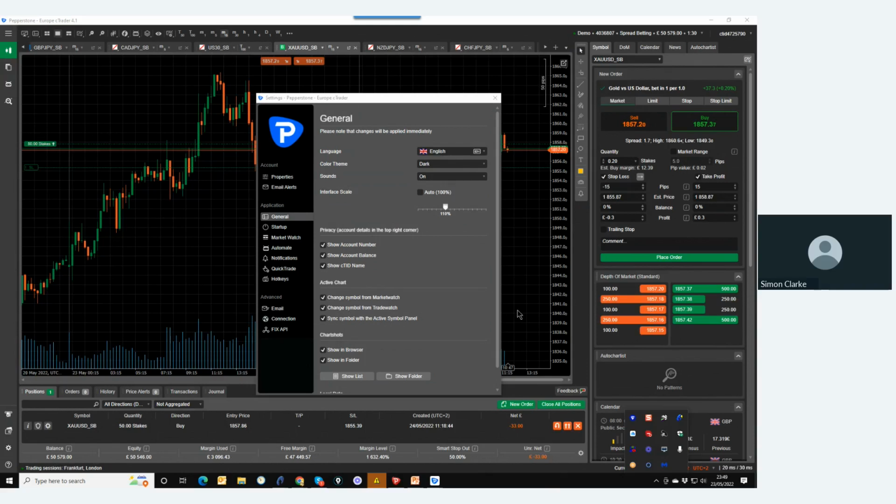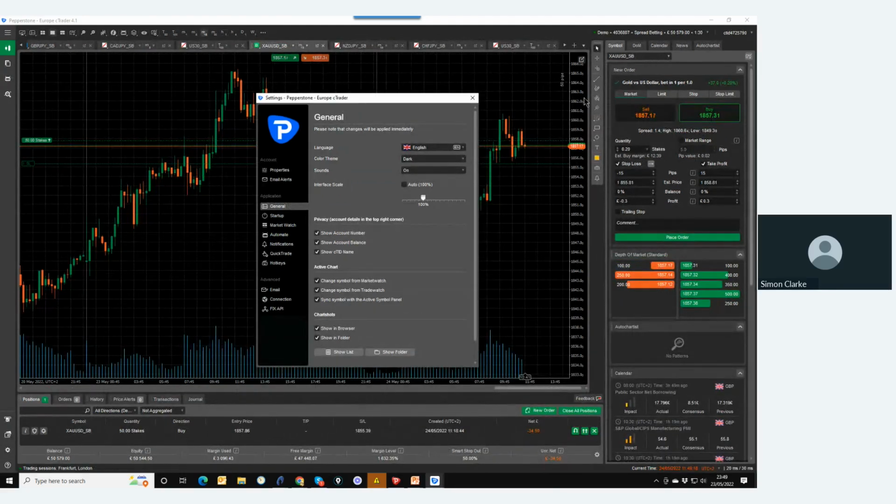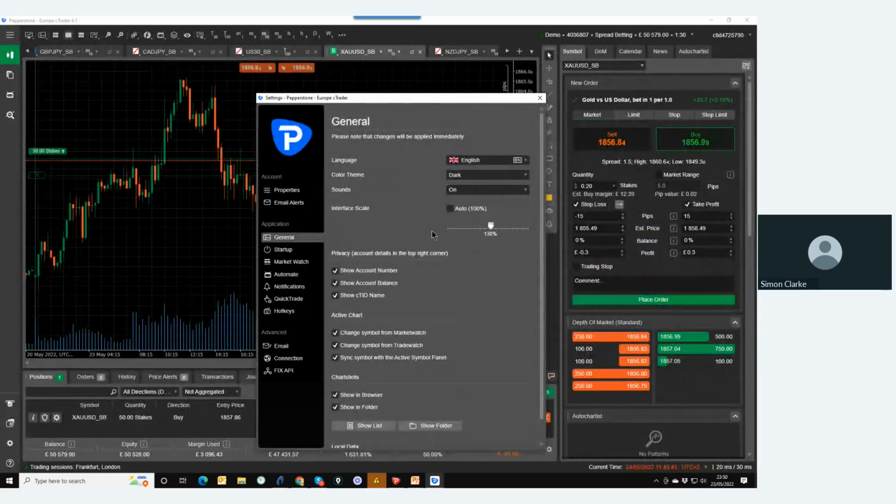They run a higher resolution, and when this is set to 100%, you can see that everything shrinks down. I sometimes have trouble reading the scales, and some of the numbers here are a little on the small side. So if that becomes a problem, or you want to adjust it, you can just adjust this scale and go up to whatever you want.